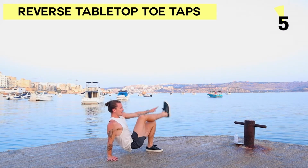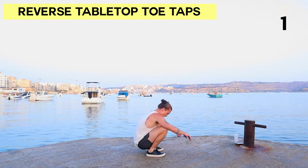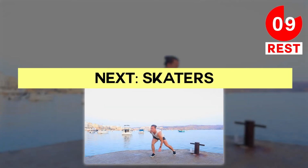We've got about 5 seconds and then a rest. Next up is a great cardio exercise. This one is skaters. So we're going to skate from one side to the other and you're going to tap the floor as your leg goes out.